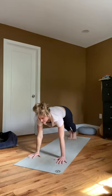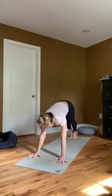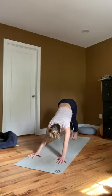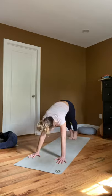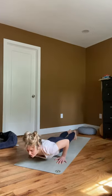Last time, inhale, high plank. Exhale, down dog. You can always stay in down dog for these. Inhale, plank. Exhale, dog. Last one, everyone roll forward. Inhale, plank. Exhale, chaturanga. Hold. Lower all the way down.